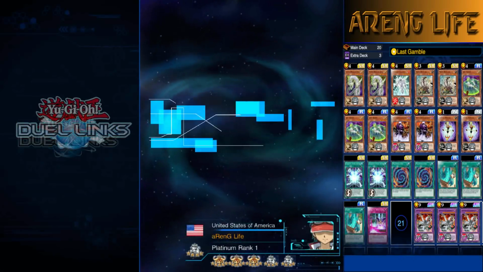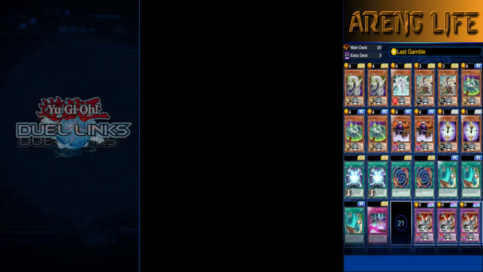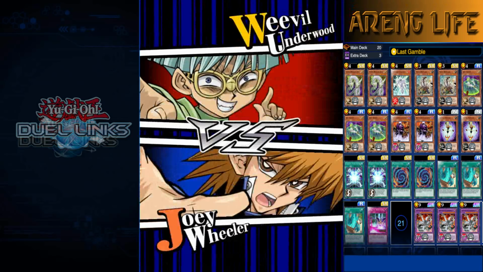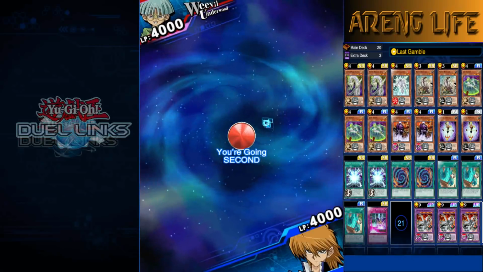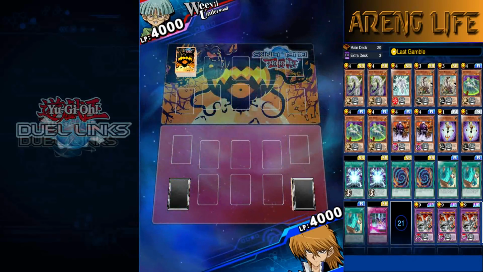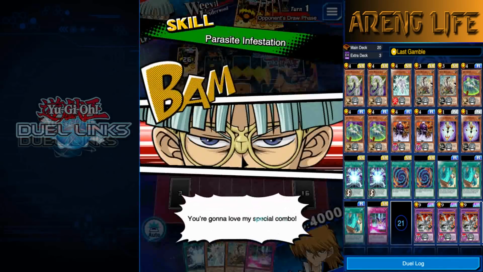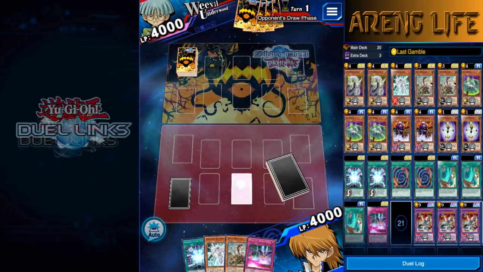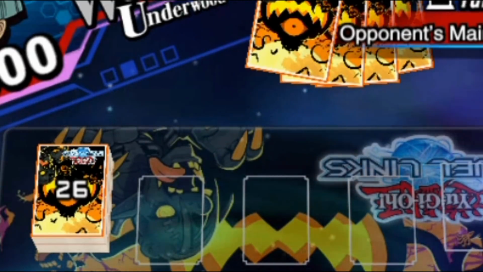Alright, who's next? We got, I don't know, all I read is Dia37 from Japan. A Weevil player, dude. You know they're gonna have some heavy back row. And probably some burn shenanigans. If they have the field, I can still get around it, because I am running Storm. He's a dung beetle. Alright, give me only 1? That's fine, dude. Perfect.